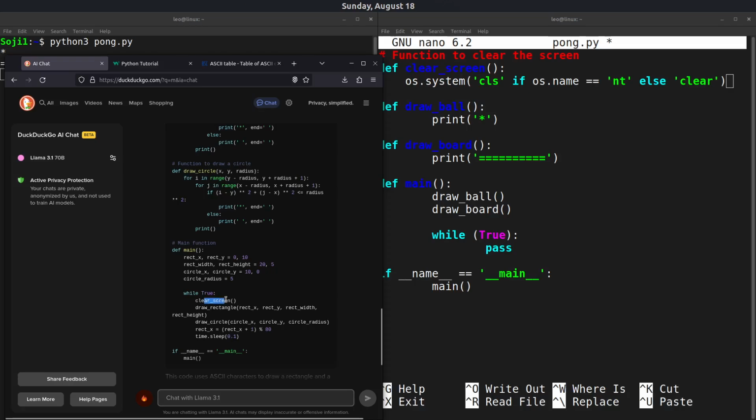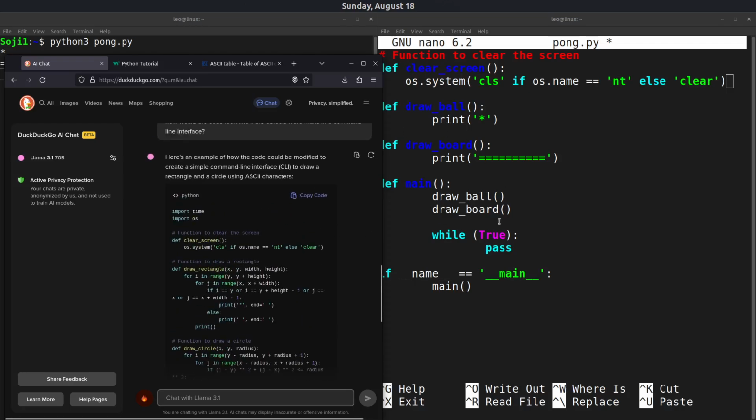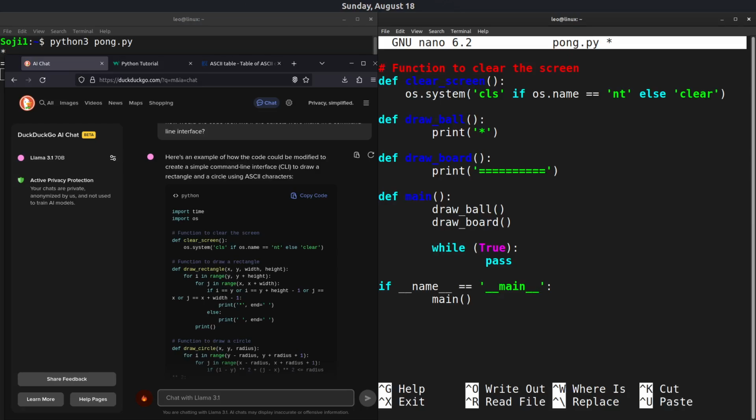Then okay, so it does clear screen right away. Then draws rectangle, draws circle. Then it sleeps for 0.1 second. So that's the speed of the game. I guess I will need that as well, because things could happen pretty much instantly in this case.